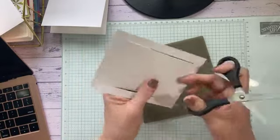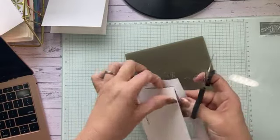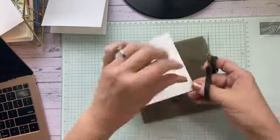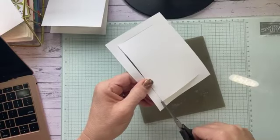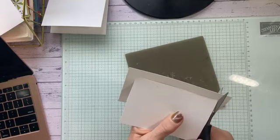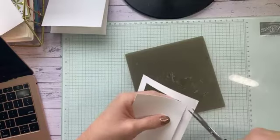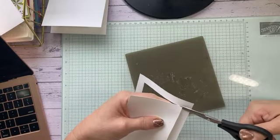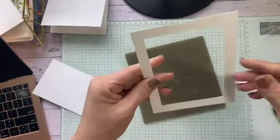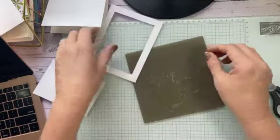So there we go. So I might need to just take my snips and just snip that little corner out, but that is not a big deal, okay? So basically what I've created is a frame, that's all. And the frame is pretty key to this project. It really adds. So come on, and another little snip there, okay? Good. All right, so I've got my frame. So I'm pretty pleased, actually. I did a pretty good job on that.